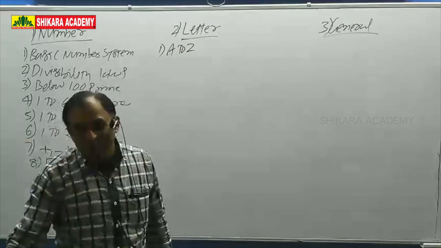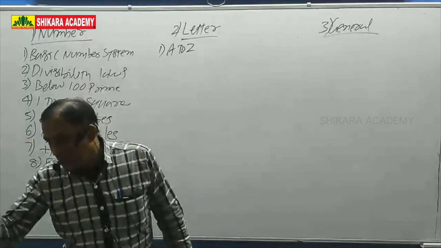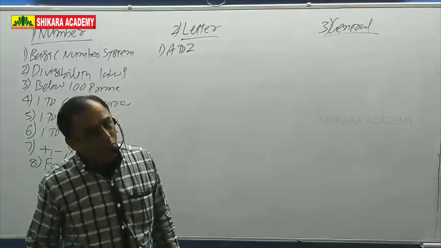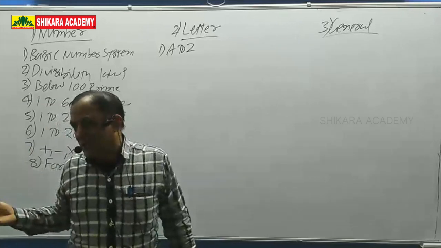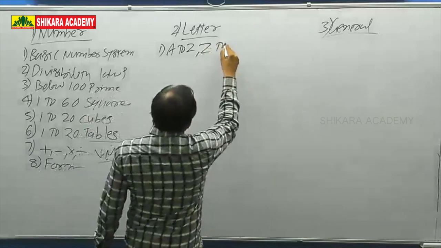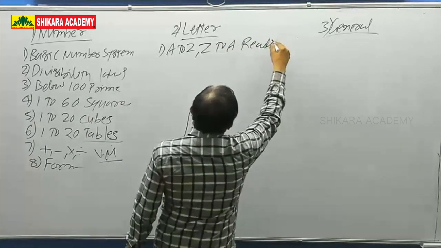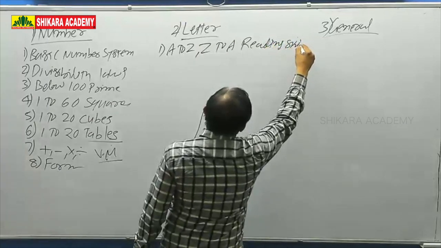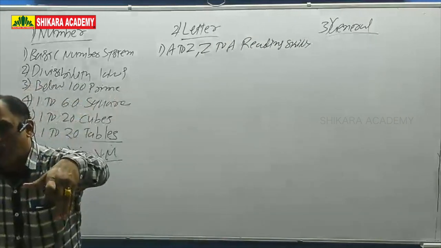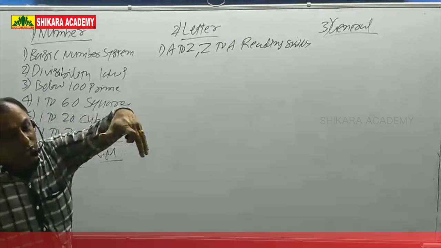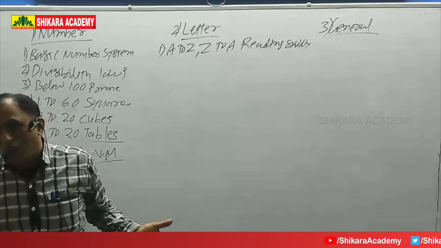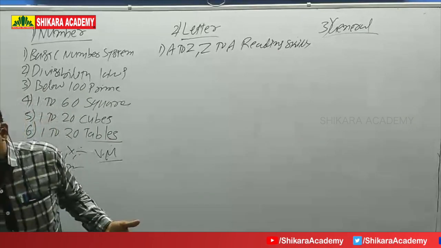Each and every person can read the letters from A to Z. You can read all 26 letters within 10 to 15 seconds. Then the second one is Z to A reading skills. Can you read the letters from Z to A? Today evening, please write the alphabets in your notebook and read the letters from Z to A. If you read 5 or 6 times, easily you can remember, because these letters are not new for you.